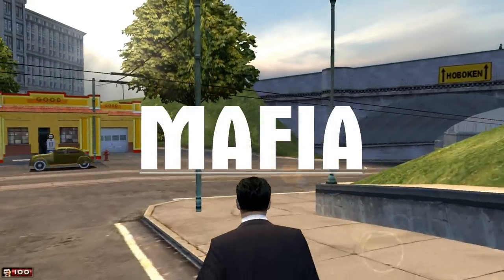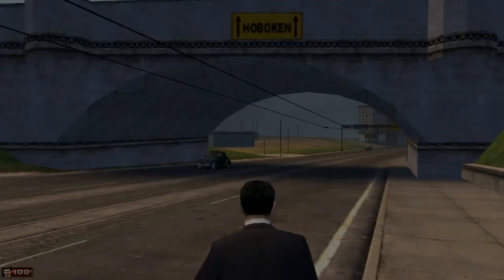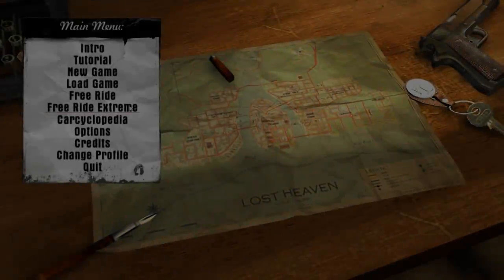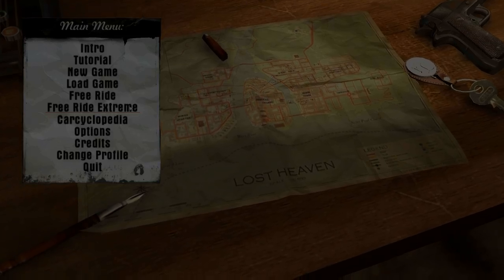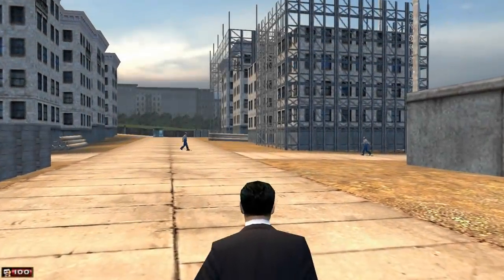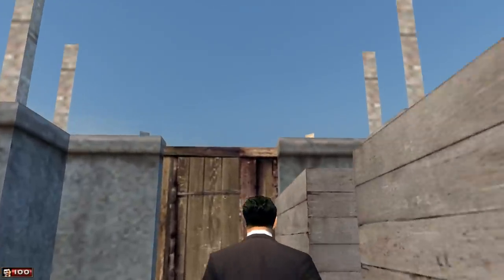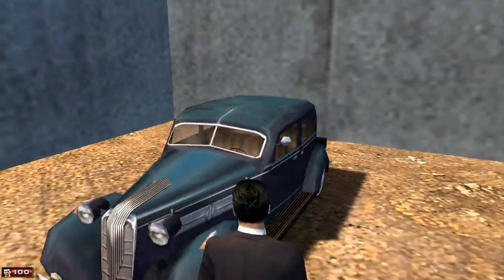In 2K's third-person shooter and open-world action-adventure title, Mafia, The City of Lost Heaven, it is if you opt for the Free Ride Extreme selection from the main menu that you can find a mysterious car, as by heading into the construction site located just to the west of the neighbourhood of Hoboken, it is here where you can pass through a secret wall and help yourself to this Crusader Chromium Fedora, which for some utterly bizarre reason will begin to disappear the more it is driven.